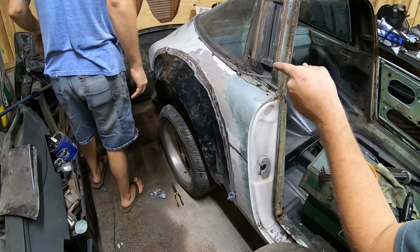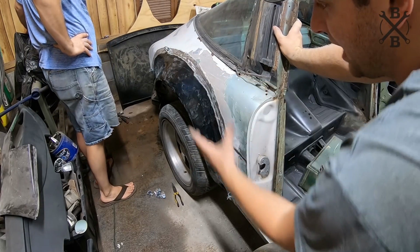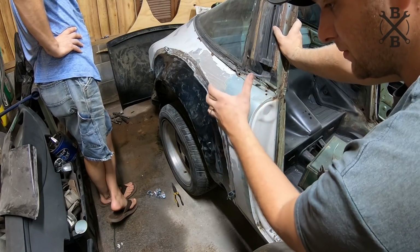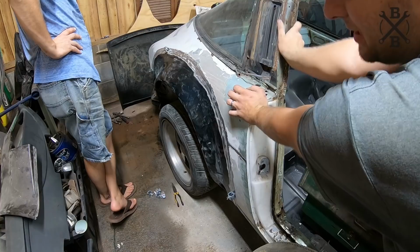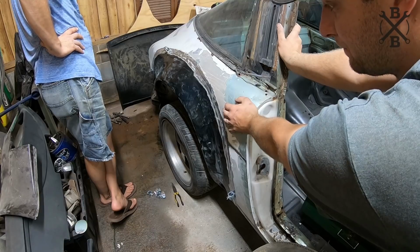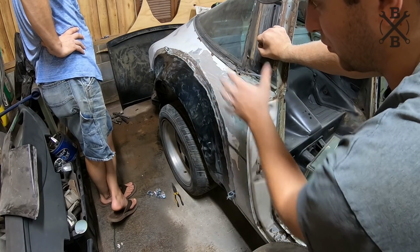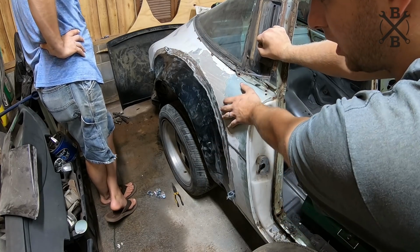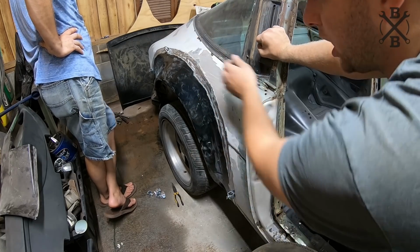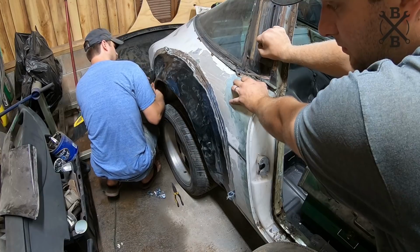Now it's time to start tacking this thing in. And what we're going to do is I'm going to start from probably the bottom of either side, and then we will slowly work our way up, and we're going to keep a nice gap because we don't want to create too much heat in one spot. We don't want to cause any warping in the metal. These aren't very thick quarters, which a lot of body panels aren't. And so we want to just be careful. We're going to go ahead and get everything tacked in. We'll remeasure everything, make sure there's nothing we need to work around at all. And then at that point, I can slowly start coming through and tacking, and then filling it all in. You know, taking our time in between and everything just so we don't create too much heat. And we'll go ahead and start with that.